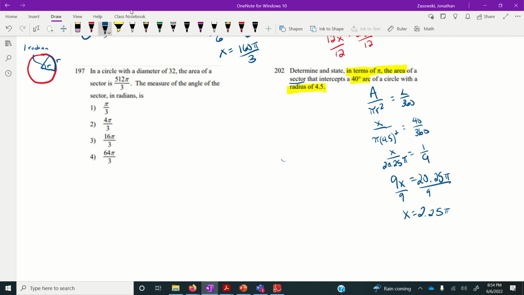Okay? Now, we already know that when you go around the circle, the formula for that is the circumference, and it's 2 pi times the radius. So if you travel r units at a time, you will have gone 2 pi units of r to go around the circle. So there's 2 pi radians in a full circle, okay? That means if you go all the way around the circle, 360 degrees traveled has to equal 2 pi radians.